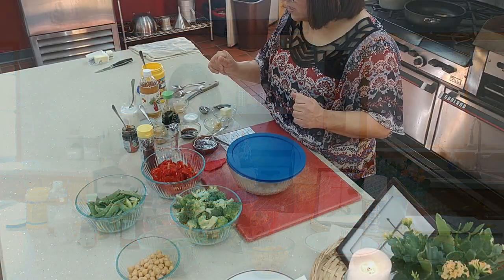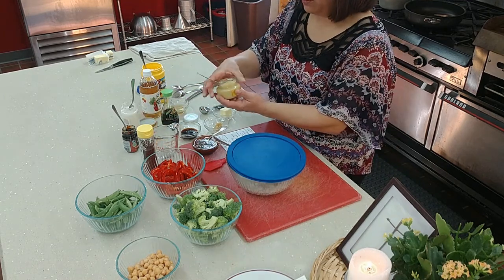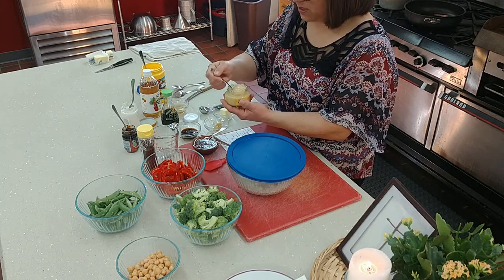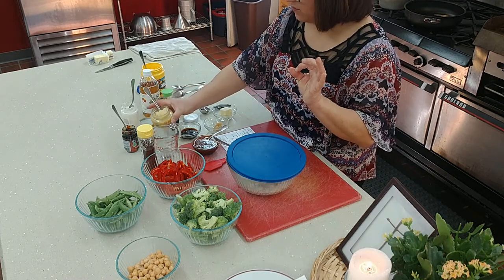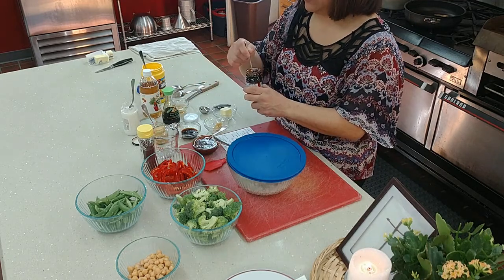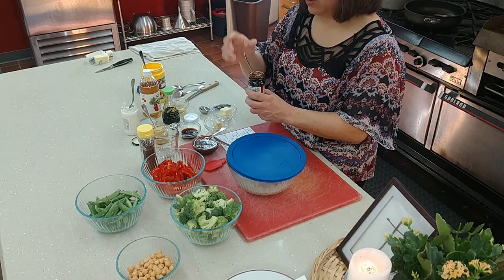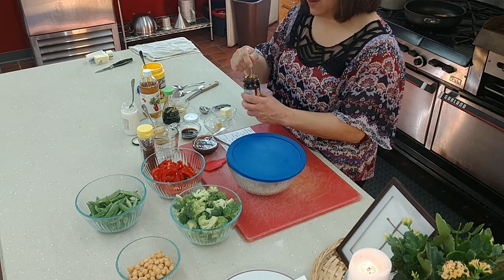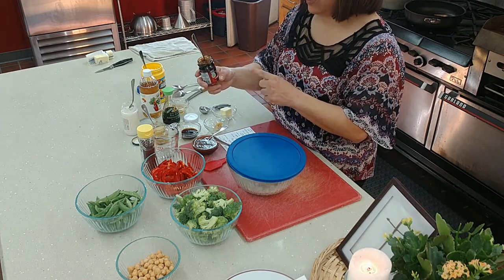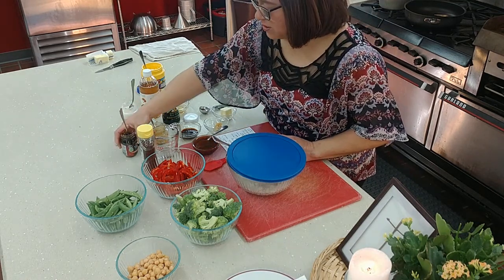And then these are my add-ins. I use pure ground ginger. I love this stuff because you can use it in other recipes, but I use about 1/4 of a teaspoon of the ground ginger in my sauce. And then I never really liked red chili paste because I'm not big on hot spicy food. But this stuff is really good, it's roasted red chili paste, and I love it. So I've been using that.